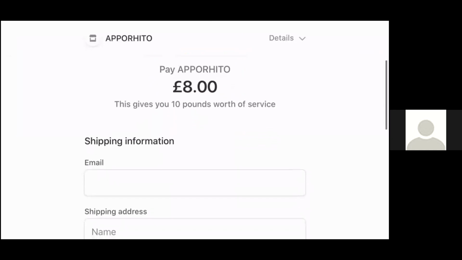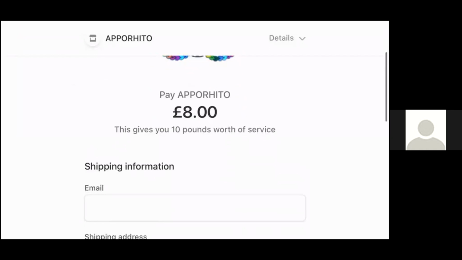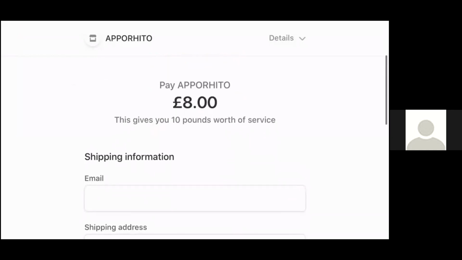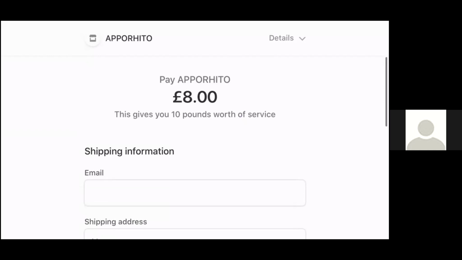So what he's telling you is that it gives you £10 worth of service. So on £8, you're losing 20% straight away. But here it's more, it's 25% you lose in tax. So if I gave somebody 10, I want to go and shop and I've got £10 to spend, I've got to pay £2.50 of that to the tax. So I'm really getting something that's really worth £7.50, depending where you are.